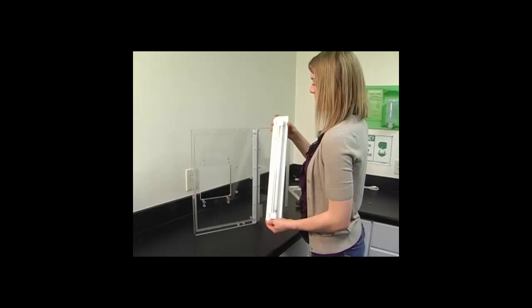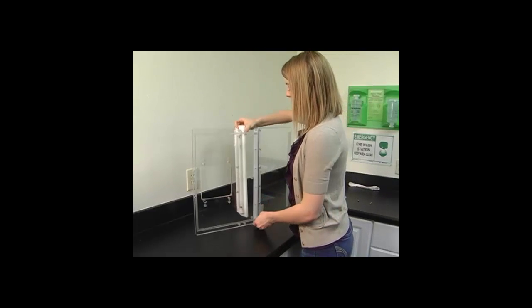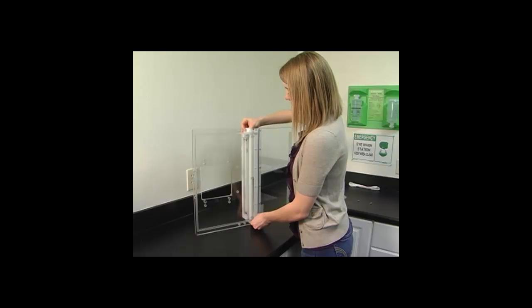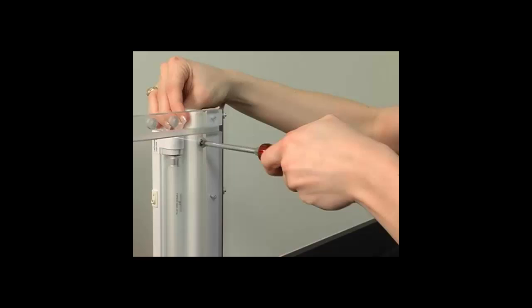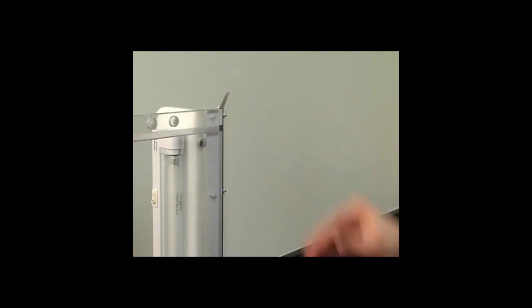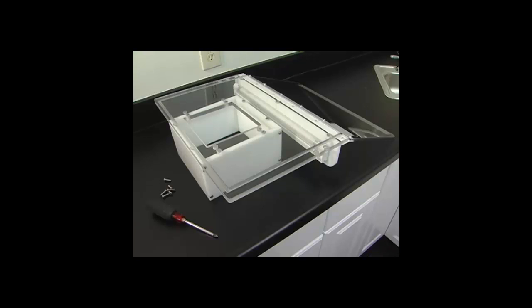Make sure all sections are clearly seated in the base before proceeding. Now you will need to attach the support bar with a pre-attached light to the top panel and lid of the hood. The support bar has three screws that need to be attached. The support bar needs to be installed on the opposite side of the grooves of the lid.